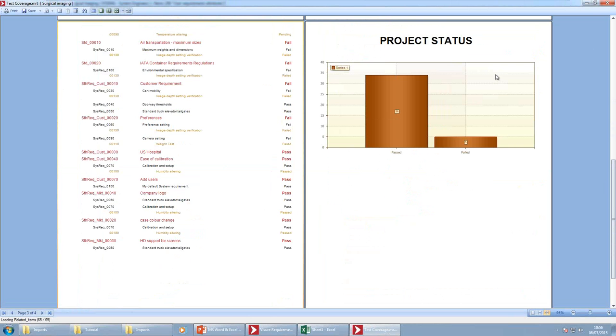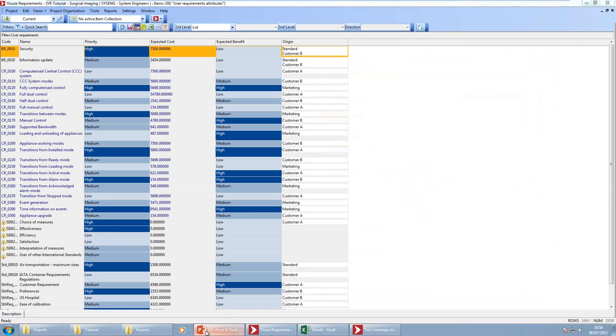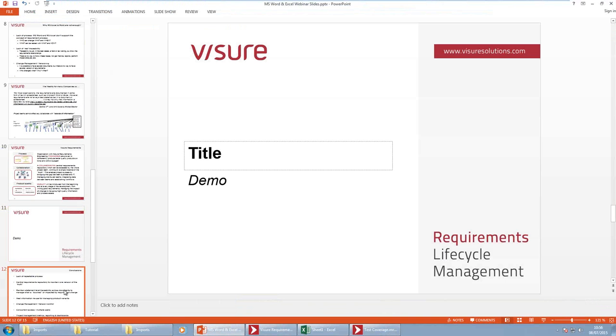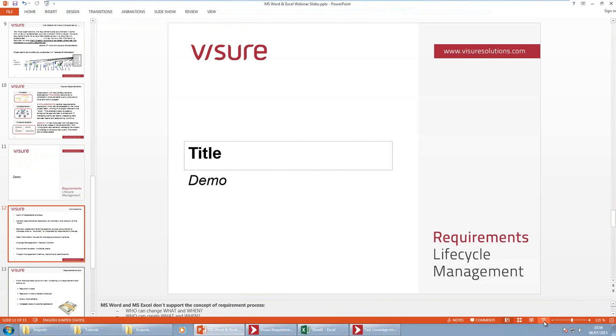There are many more features in the tool that will allow me to perform impact analysis, to see exactly, okay, you have modified these user requirements, and now I'm going to highlight the system requirements that may be impacted by that change, or that you have to review. But I don't want to go further because we are running out of time. So I'm going to jump directly back to the slides, to the conclusions, and then we can go to the question and answer section.